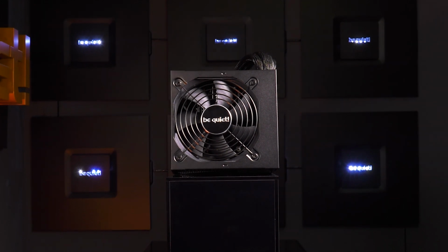Yeah, let's begin with the smallest power supply, the System Power 9, which we offer in wattage classes of 400, 500, 600 and even 700 watts, each with black sleeved cables or with partial modular cable management. So Christian, our cost-effective price-performance champion runs with 80 plus bronze efficiency, but what else is it capable of?